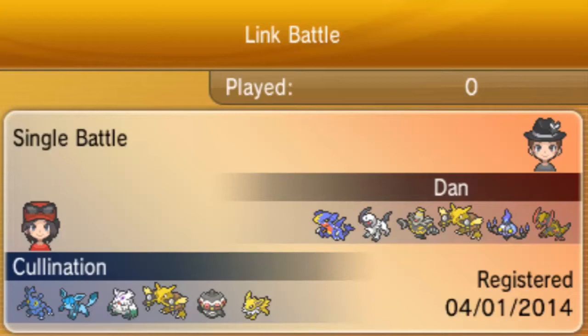Now, looking at this team, he's got some interesting Pokemon. He's got Garchomp, Absol, Dusknoir, Alakazam, Haxorus, and Chandelure. So he's got some UU Pokemon. I don't know what Dusknoir is, to be honest. Maybe it's RU? I don't remember what it was last gen.